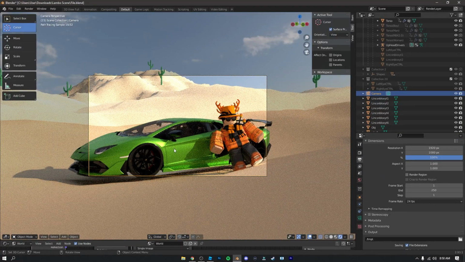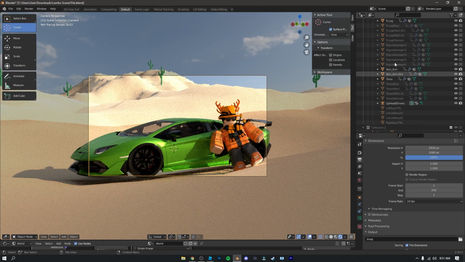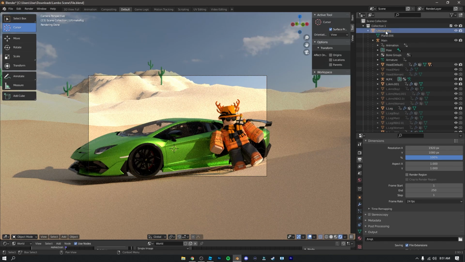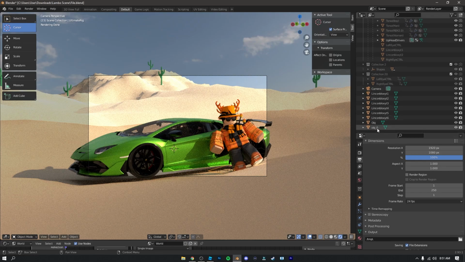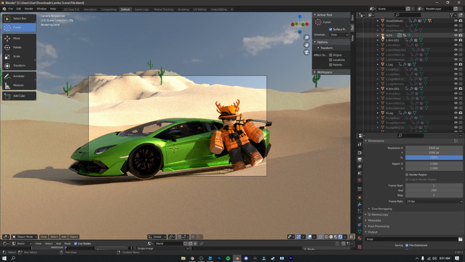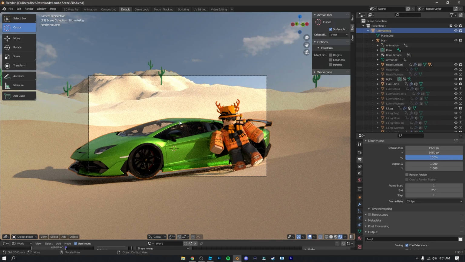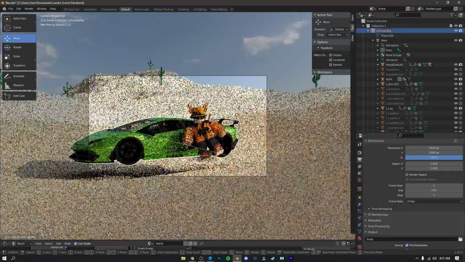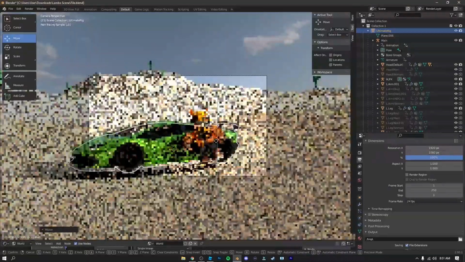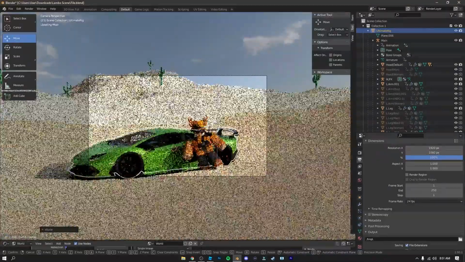And you know what? I know why it's not doing what we want it to do. So let's actually select our ultimate rig and select our OBJ. Okay, so here it is. And then let's select our ultimate rig. Let's move it backward like this, then let's move it down like that.